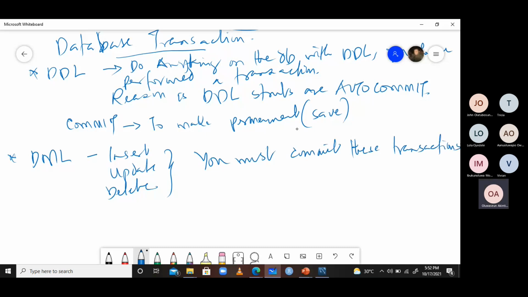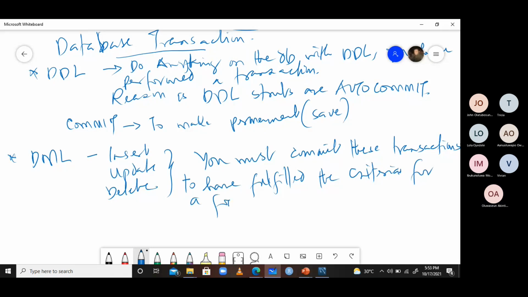You must commit the transactions to have fulfilled the criteria for a full transaction.